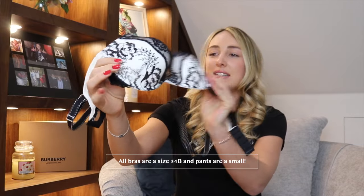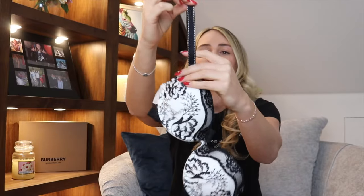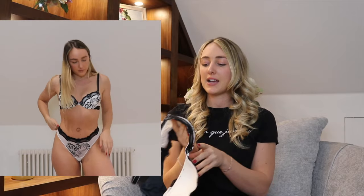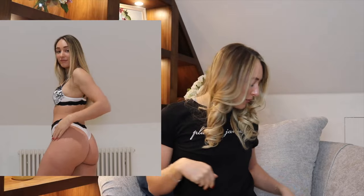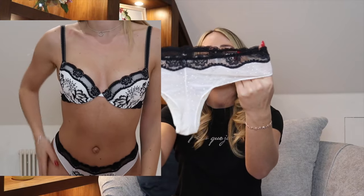First up we have this gorgeous bra. It's black and white with floral detail paired with lace around the top, a gorgeous mesh dotted detail on the side, and this thick strap with dots down either side — really pretty. This bra is super comfy, it's got no padding in it. I wanted a standard bra I could wear all the time, and it fits perfectly. I've gone for the matching bottoms — the floral bit on the front is beautiful with that lace, they're really stretchy, and on the back it's a Brazilian cut with the mesh spotted detail.